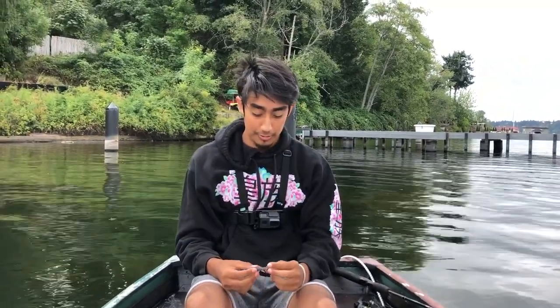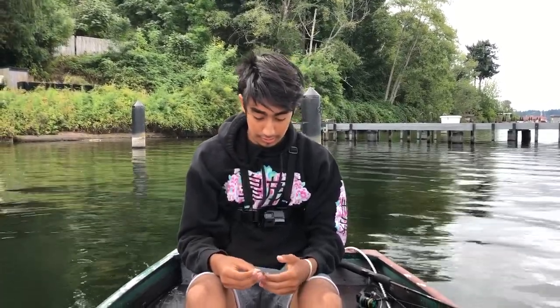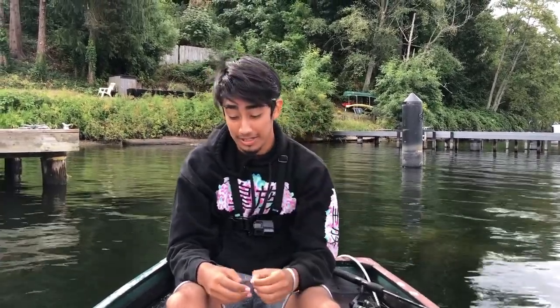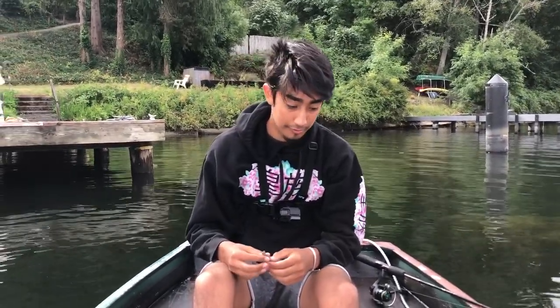Alright guys, so today I'm bringing you a video on this Nikko Hellgrammite. Now this little guy is amazing. It is a 3-inch soft plastic body, but the amazing part is you can do this. Indestructible. The best part about it is that it's biodegradable, meaning if you lose it, if you break it off, if it just comes off with the fish, it will dissolve over time and it does no harm to the environment. So I'm going to show you tips and tricks on how to rig this up so you yourself can be catching more fish.